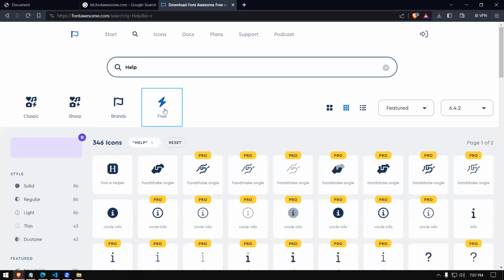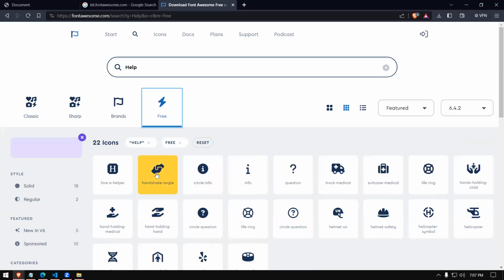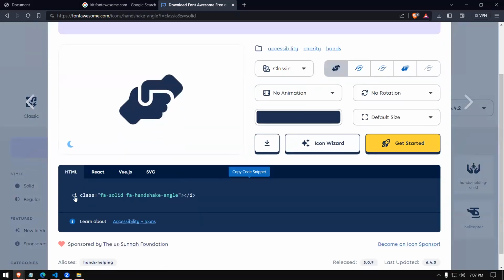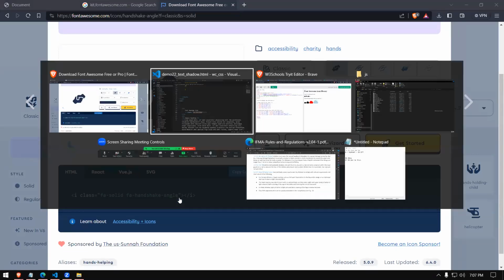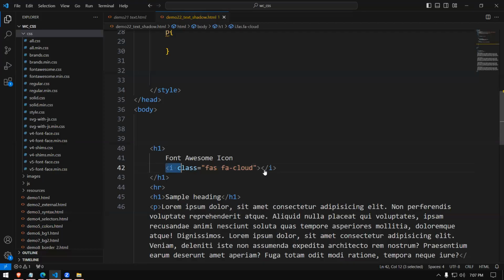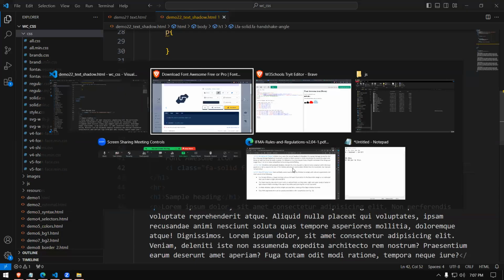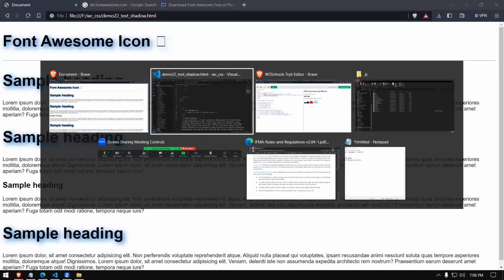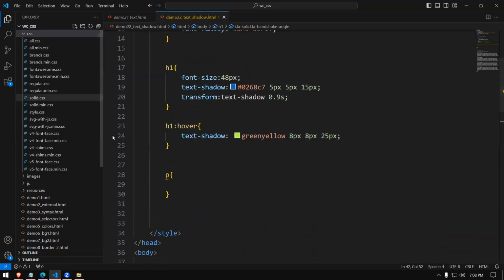Let's go for free. Let's say with this one we like. So the code is automatically coming here. See, this code is already there. So if you click on that, it gets copied and you can put it in the project where you want, and it should work. Let's try that, whether it is working. Students, it's not working. I think I have some problem with the libraries.